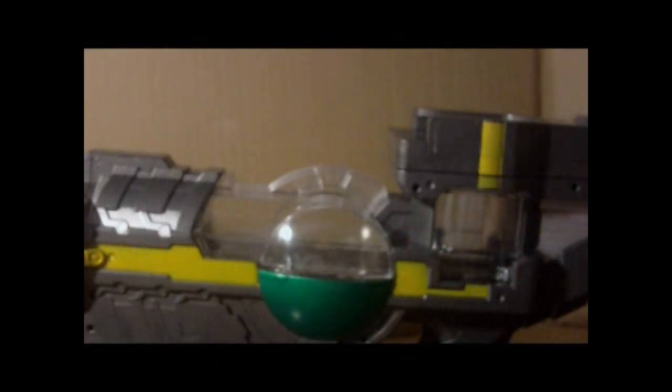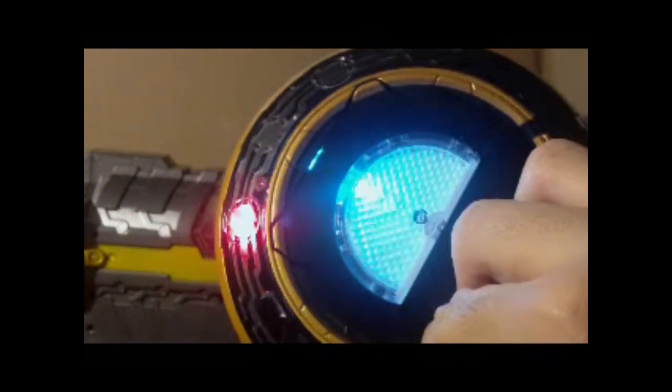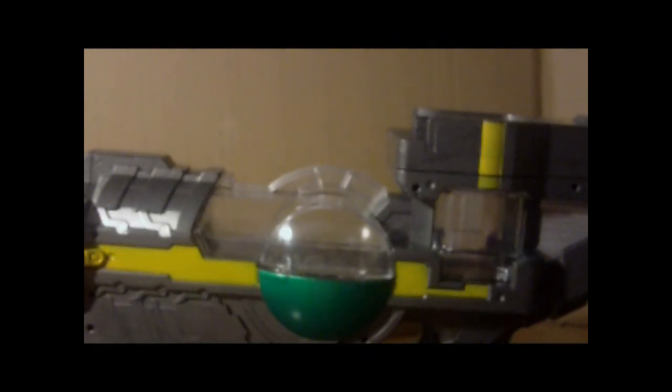And now let's scan them. Let's start with heavy. And side. Yes, so those are the three medals. So now let's try them in the Bird Buster.